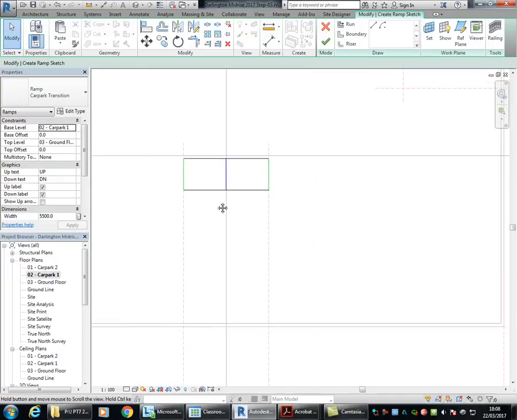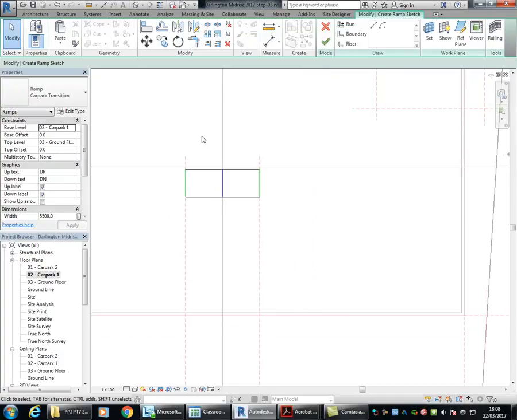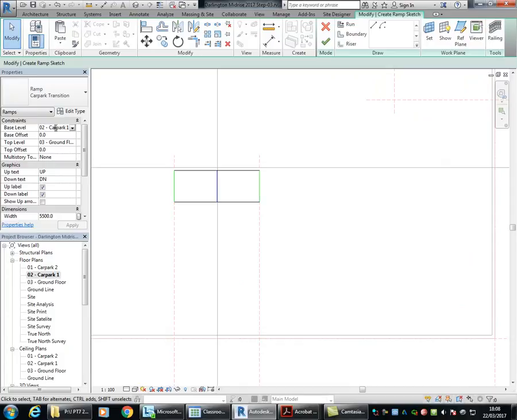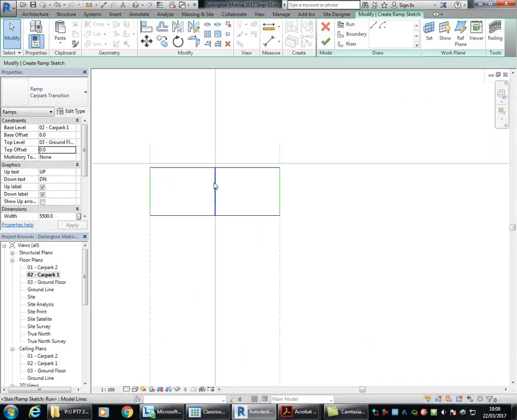So that's it, that's my transition. Oh no, sorry, skipped a step. It will work actually because it's starting on base level, and I didn't mention the levels because that's automatic. You can see that it's going up to ground floor. Now an option though would be to put in an offset there and set the height to what we know it is, which is 200 mil. But I've achieved the same thing by drawing it 2 metres long with a 1 in 5 slope, and that's going to be 200 anyway. So tick to finish.